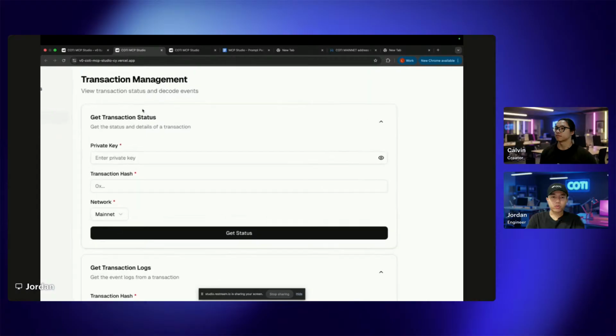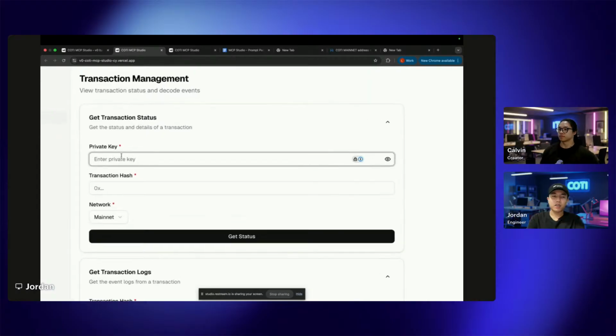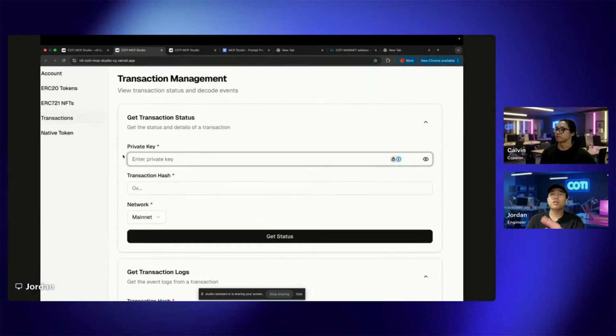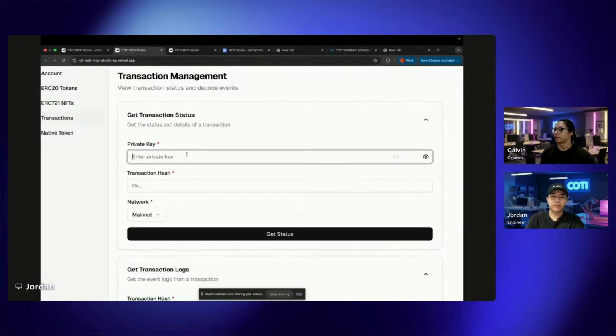Let's just check out the tools because we are covering COTI MCP tools. The tools are already working. What we are trying to implement is not working, which is the app that calls the tools. Right.